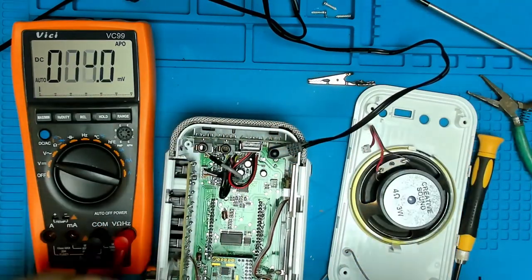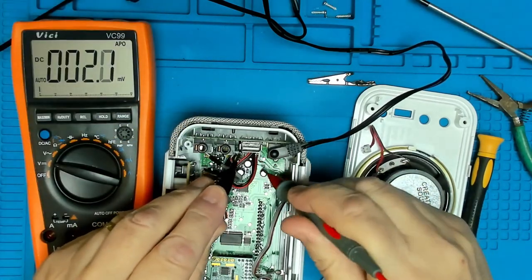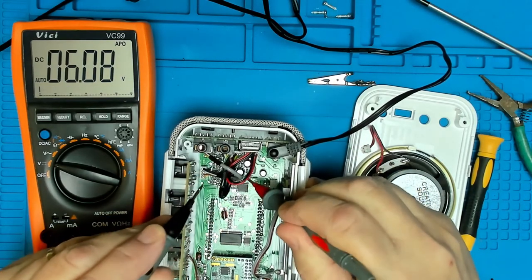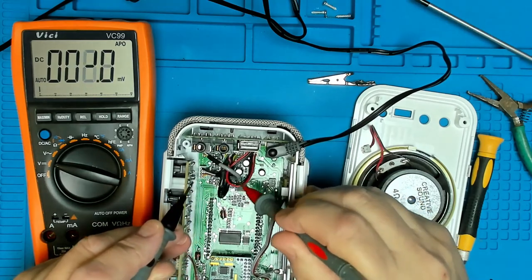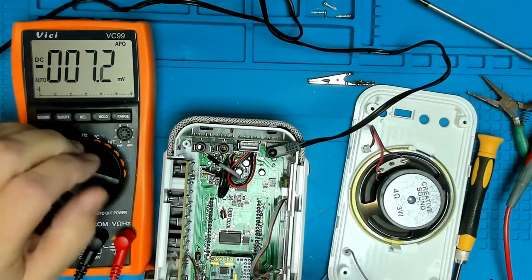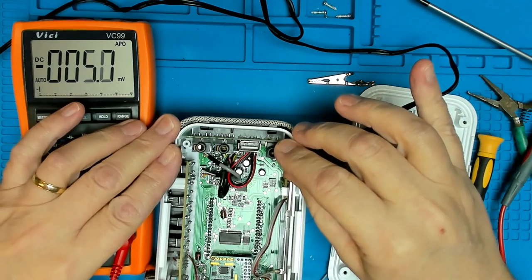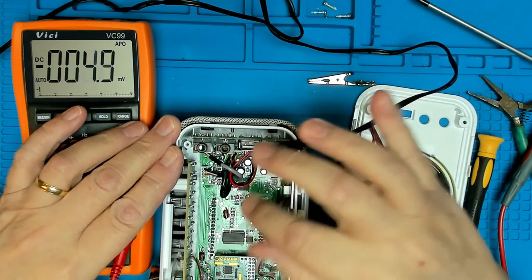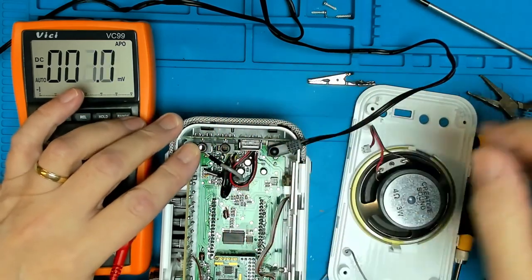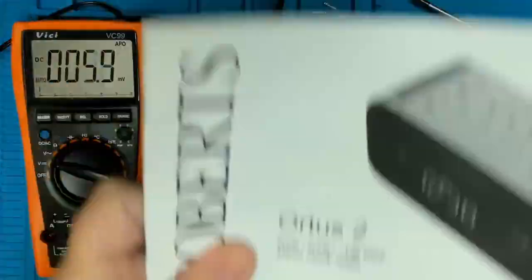Let's just double check that that cable going from here down to there is making connections. We should have 6 volts there as well, which we do. Now, interestingly, they look like just purely audio cables for the headphones and other sockets. What are those other sockets? Let's have a look.